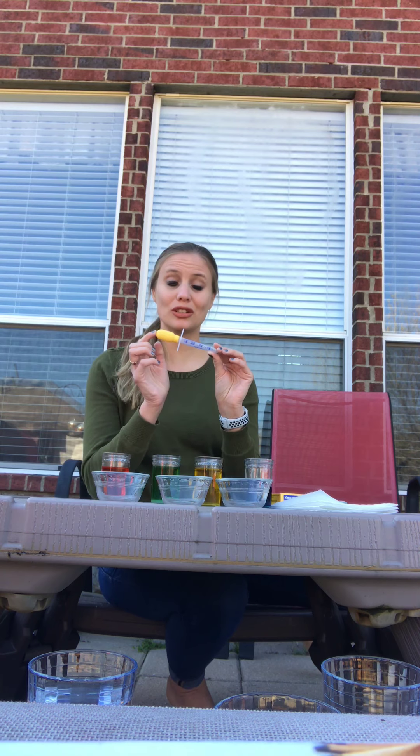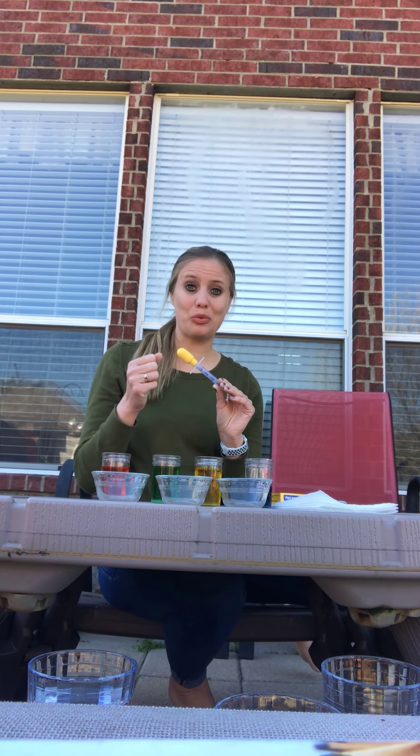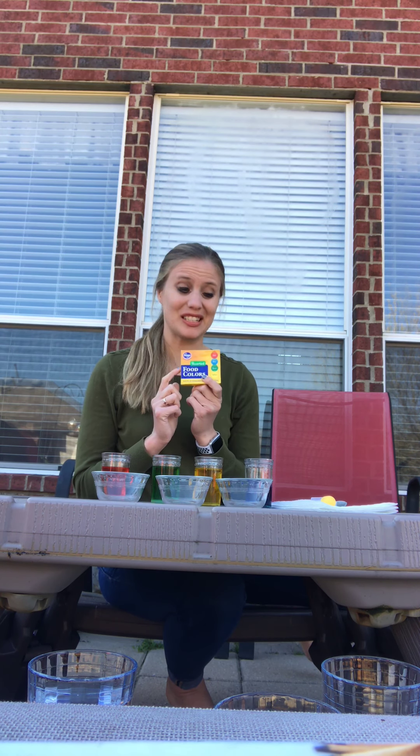In honor of St. Patrick's Day we are using a lot of colors like the rainbow. Our first experiment you will just need four glasses filled with water, three small bowls or glasses. I am going to be using a dropper. This is great for young children as well because it works on their fine motor skills. So you can do that or they can just pour — whatever works best for you. You will also need at least four colors: red, blue, green, and yellow that you can use to show how colors mixed together make a new color.